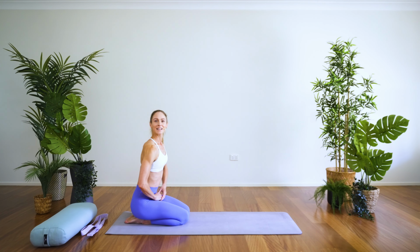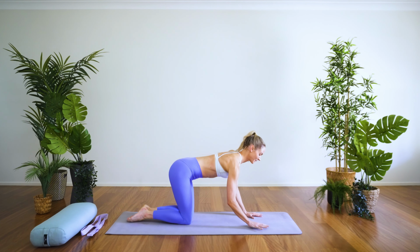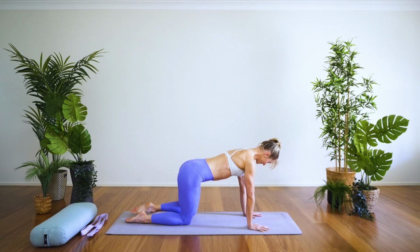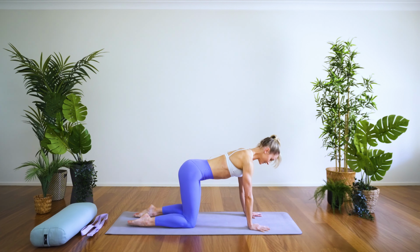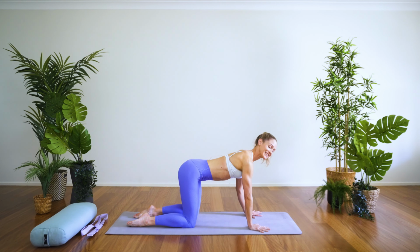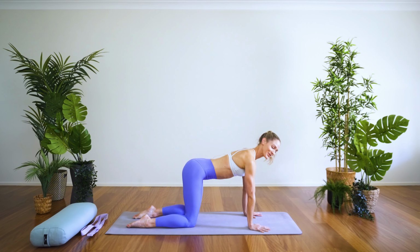So once you're here, let's come straight to a tabletop position. Spread the fingers nice and wide, wrists are directly under your shoulders, knees are under your hips. Just have the core drawing in slightly, so if I could place a dinner plate on your tabletop it wouldn't fall off. And then from there, let's take cat and cow.